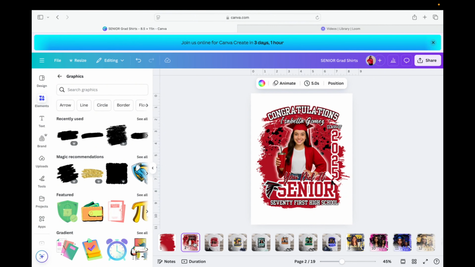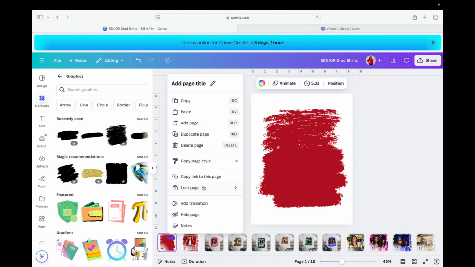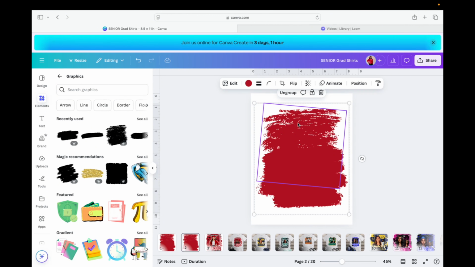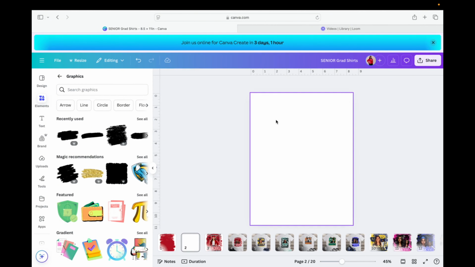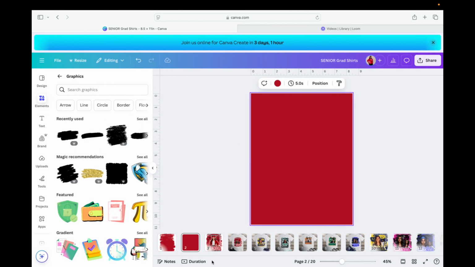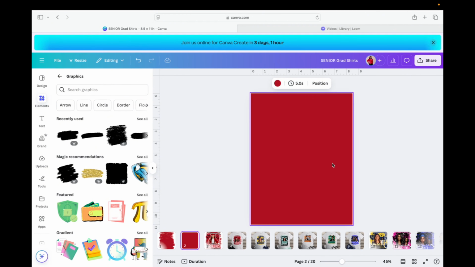Okay, just like that. Now I'm going to duplicate this page because at the same time I'm going to show you how to drop the image into a Grudge. So let me duplicate real quick. Now this one, I'm going to delete everything and we're going to keep the same color, but I am going to change it. Let's see, I'm going to change this color to that red. And basically what we're going to do with this one is we're going to design everything here. We're going to put it all on just this image. It's going to be kind of in the center.